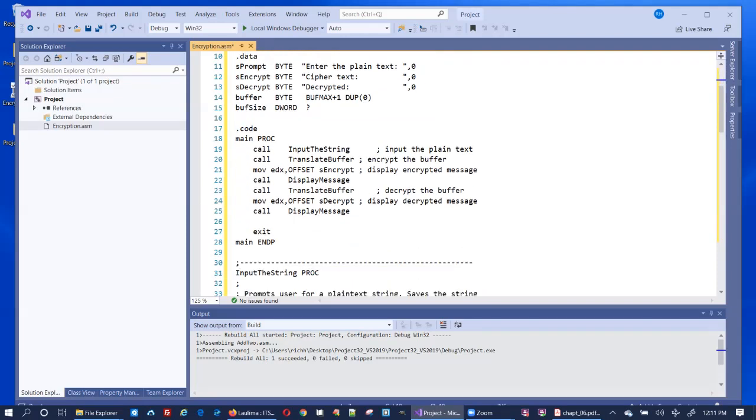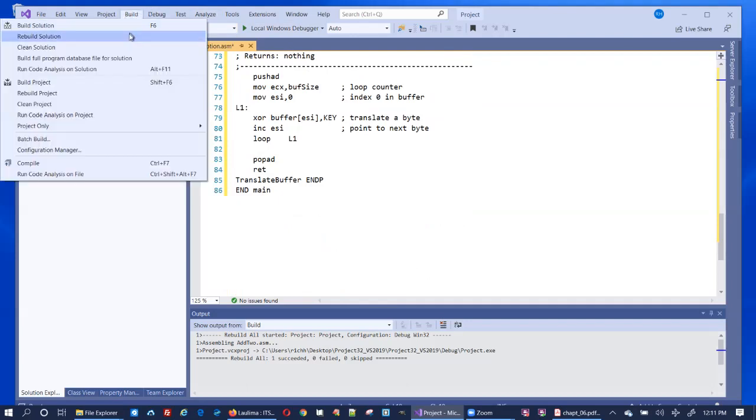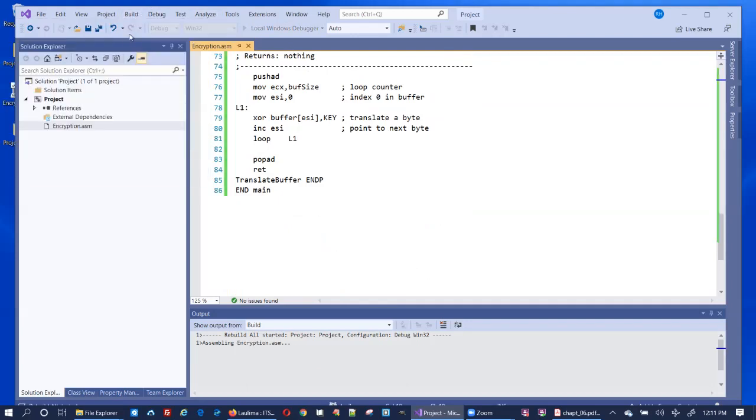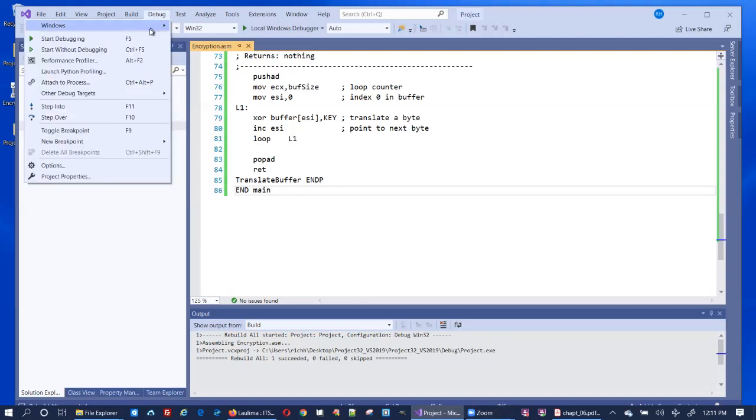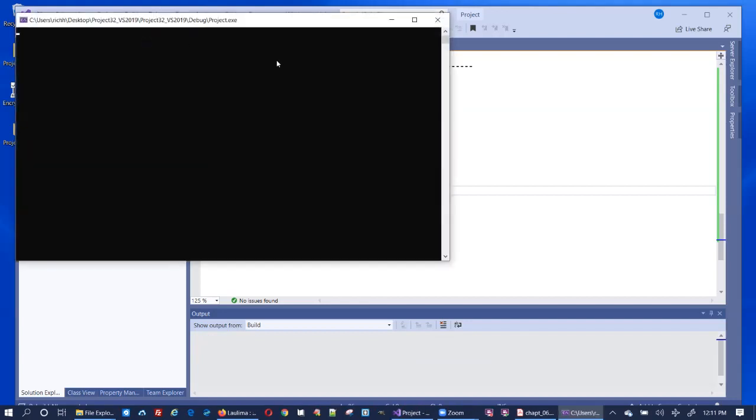And let's see if we get a clean build. Ah, succeeded. Okay, that's great. So let's run this and see what it looks like. Let's just run it. Debug, start debugging. And this thing pops up.